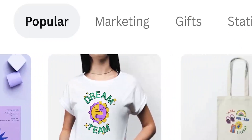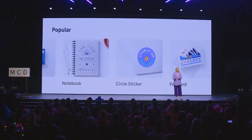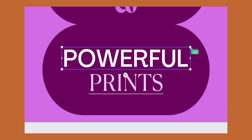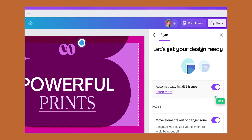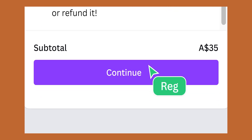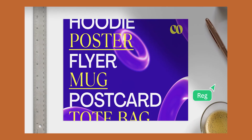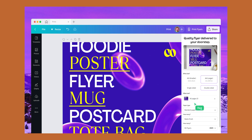Canva Print allows you to turn any design and render it on products like clothing or even a tote bag. Canva Print is now expanding further by adding 35 new different items such as business cards, uniforms, posters, hoodies, stickers, and more. It's even smart enough to alert you if your design is cut off at the edges or low in resolution so that your product designs are the best they can be. You can even get your printed designs with free delivery straight from Canva. And for every print order placed, Canva plants trees through their OnePrint 1-3 reforestation program, which is quite a neat initiative.